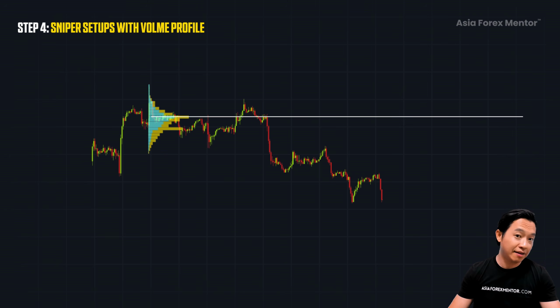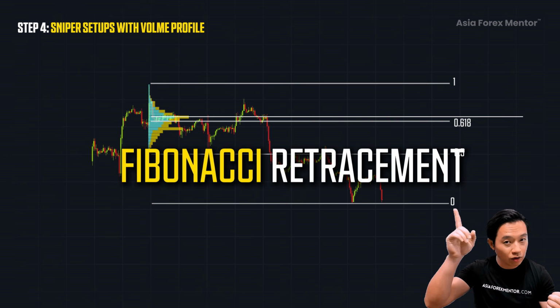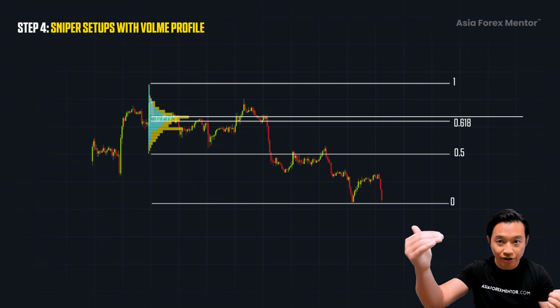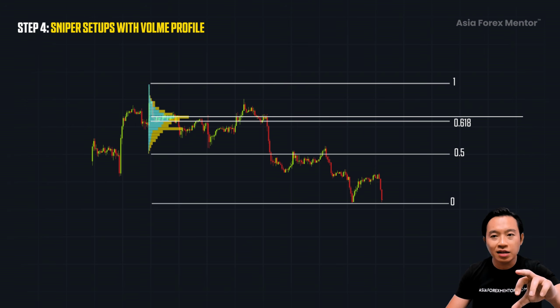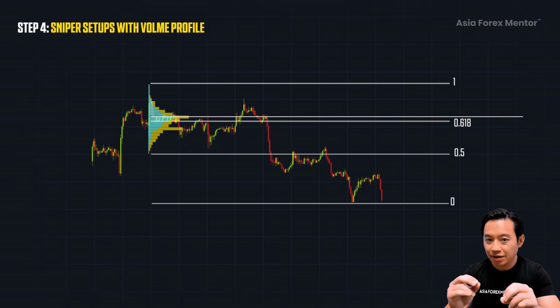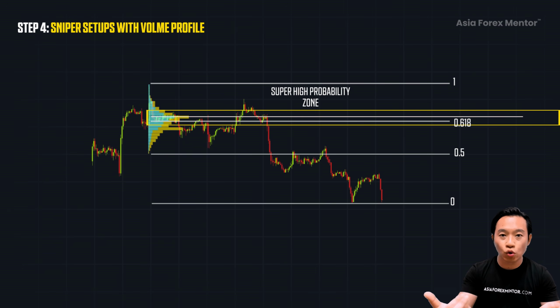So this is where we can add our Fibonacci retracement. Or earlier, we talked about the key zones where you overlay, for example, your support and resistance level. So you see where they overlap, and then now you bring in your Fibonacci retracement. When the elements add up, it creates a super high probability zone itself.